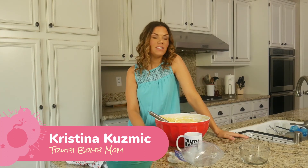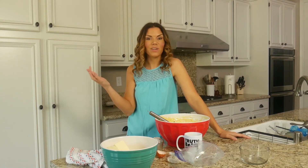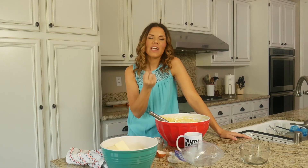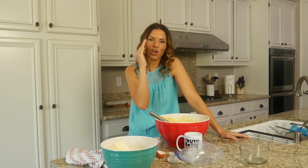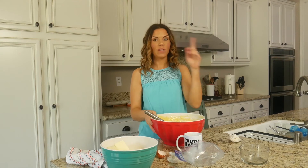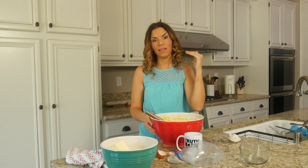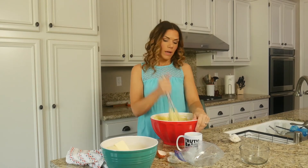Who wouldn't want that? I don't care how old you are — who wouldn't want to sit there and see the people you respect and love just showering you with: 'remember that time you did this, that meant so much to me,' and 'hey, you're really gifted in this area.' So there you go. Just text or email everyone that means something to your teenage daughter and tell them to send a message. Ask for specifics, because a happy birthday is great, but those genuine things specifically tailored to her — she will never forget. And since his birthday, he's watched that video many times. I'm going to replay it for him when he's having a rough day. It's free. It doesn't cost anything, and it will probably be the best gift you've ever given your daughter.